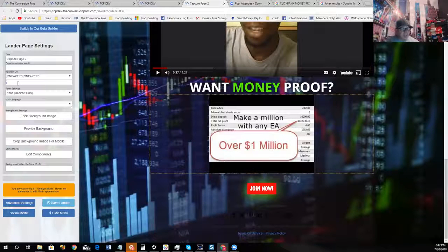And the capture page before this would have the name of this page in the drop-down. So they would have this connected already. So it's very, very easy to do, yes. And you can connect as many pages as you want. We give you unlimited capture pages, unlimited landing pages. You could build as many as you want in our system.